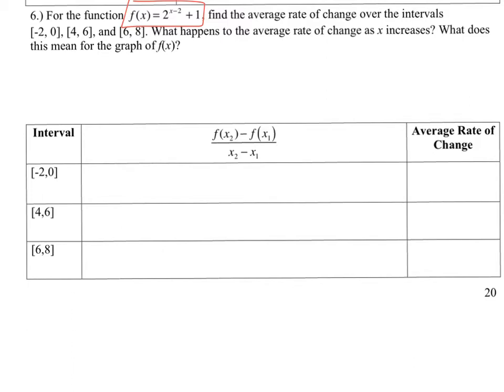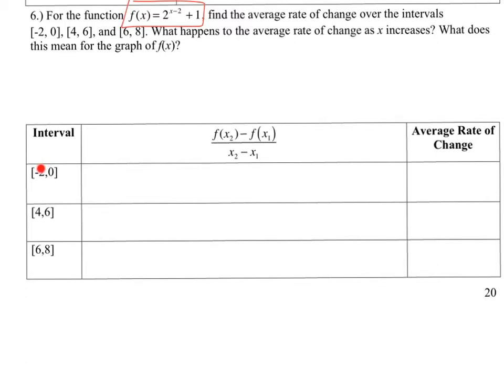So first of all, the last one we did was a logarithm, so its graph we know: it increases sharply on the left side and then it levels out and approaches a constant, looking like a horizontal line. On this one we've got an exponential function, and since the base is 2, we expect exponential growth. So we expect it to start off pretty shallow, almost horizontal, and then shoot upward at some point. So we'll keep that in mind as we find our average rate of change.